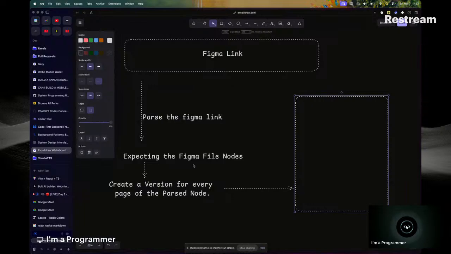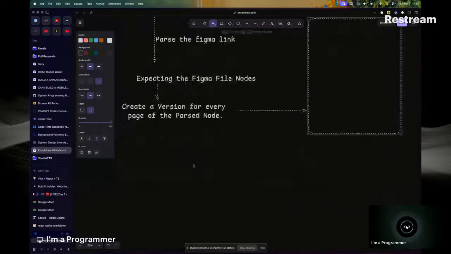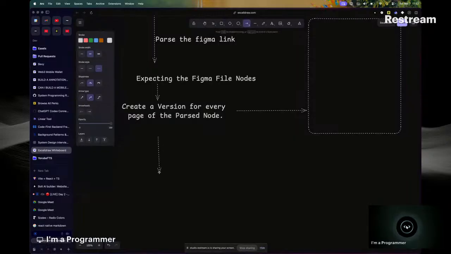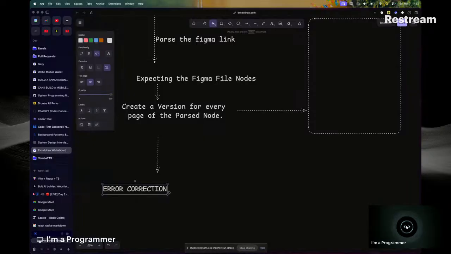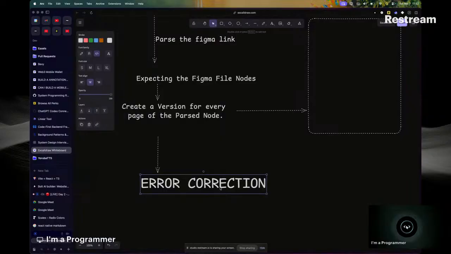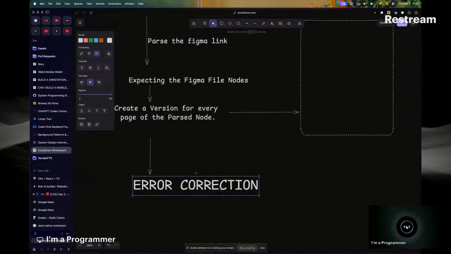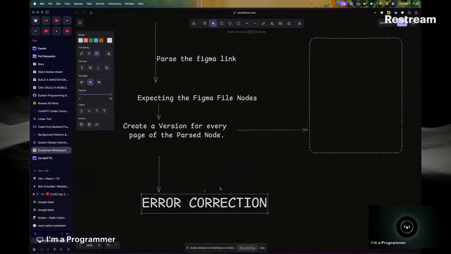And one more thing I wanted to add that I have not touched on is this. There's this thing I want to implement, which is error correction. So I'm just going to write it here: error correction. We have error correction algorithms that we use for things like QR codes, to be able to still read the result of QR codes. We can have something like that for our use case.